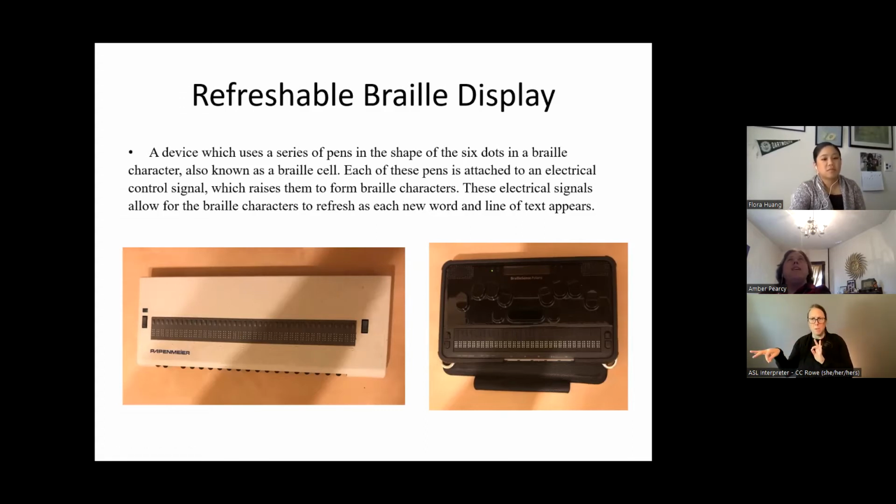Because with any language, the 6-dot configuration, you still only have 6 dots to use. It's just kind of the order and arrangement of the dots which changes.